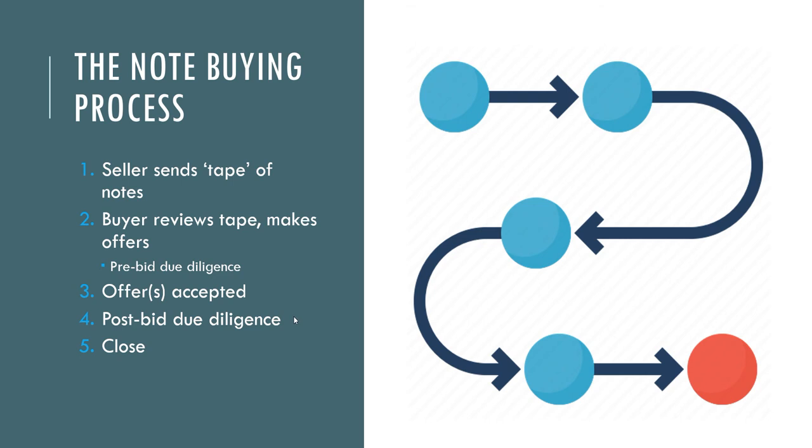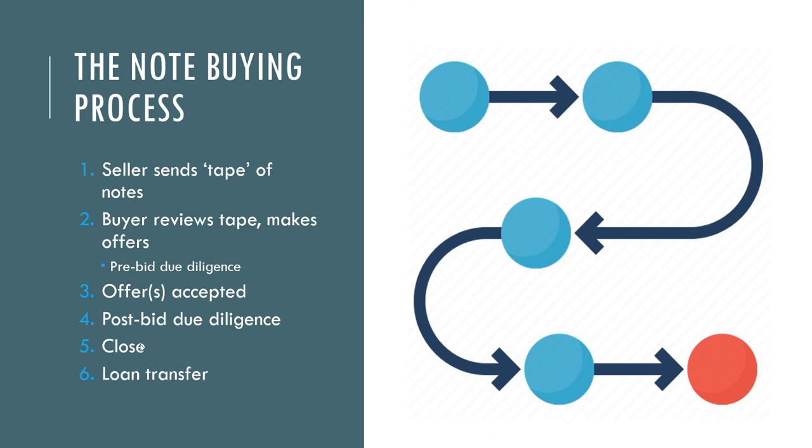Most of the notes that I get offers accepted, I'm able to close, but I do find ones where I find problems in due diligence and I'm not able to get there. Sometimes I find out the property has issues. The property could be lower value than I thought it was going in. You could find that it's in just really bad shape. A lot of times I'll find flaws in the paperwork, and there are title issues that prevent me from closing. But if all goes well, then at that point, we're actually able to close on the deal. So the next question is, what does the closing process look like?